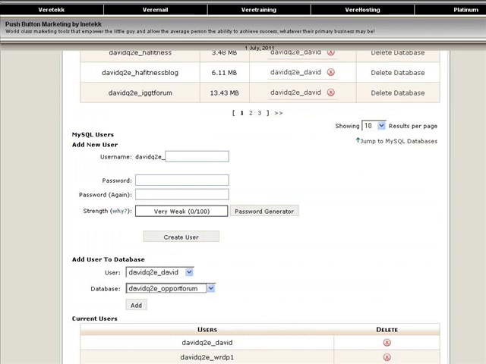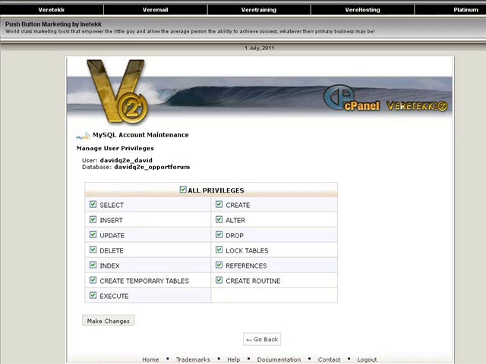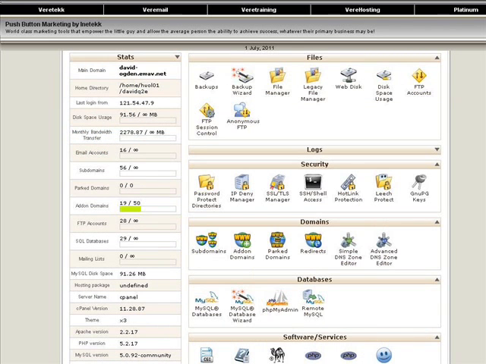Join that to the database, and remember to give all privileges to that. We then come back, and the final stage is to go into PHPMyAdmin and finish up the transfer of all the details.